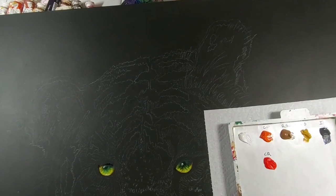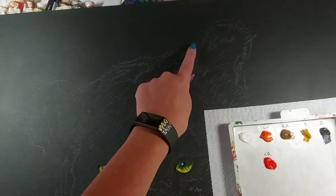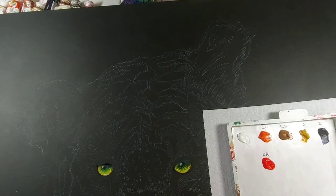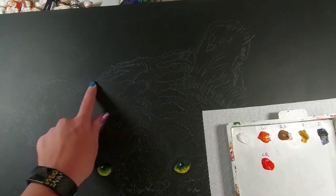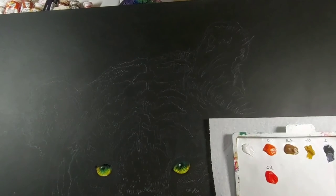So I'm going to start with what's in behind the most, and in this case it's this little area here behind the front ear. So before I do the front ear, I'm just going to pop in this little section here, and we'll see, maybe I'll carry all the way over, but either way we're going to start working up at the top today.